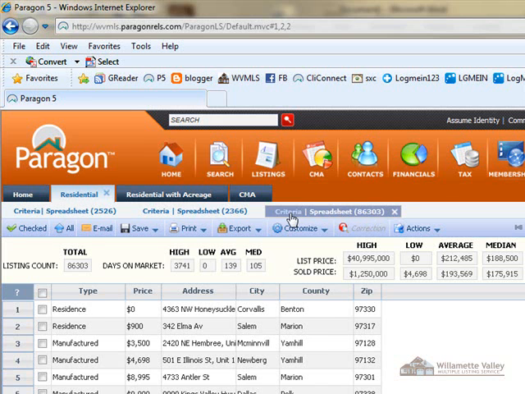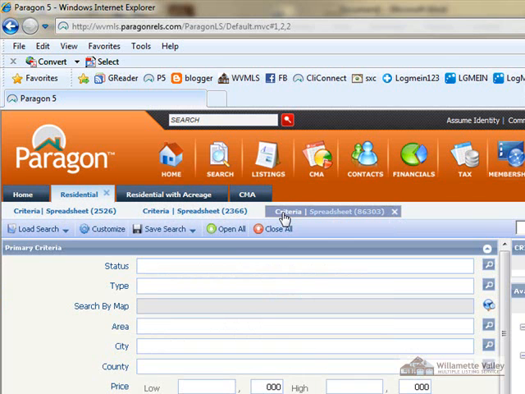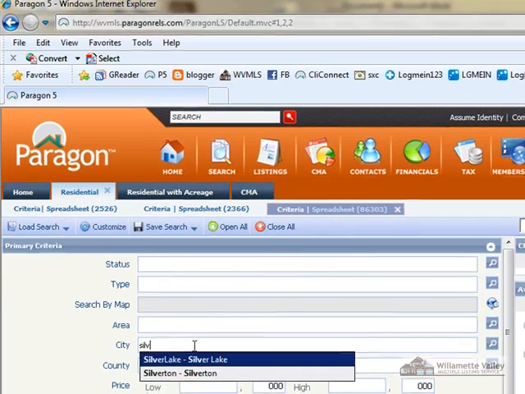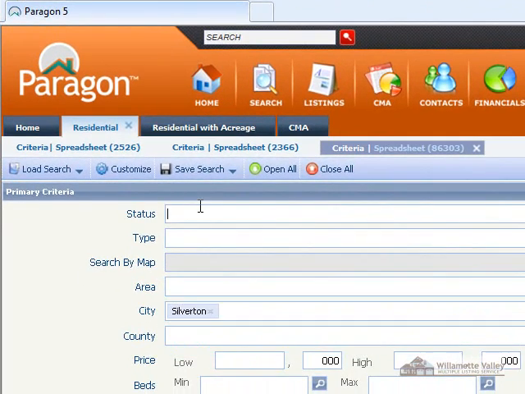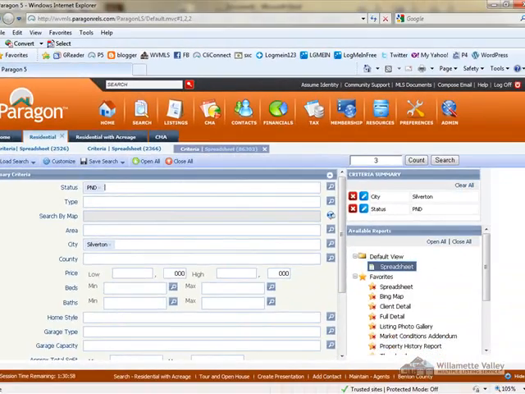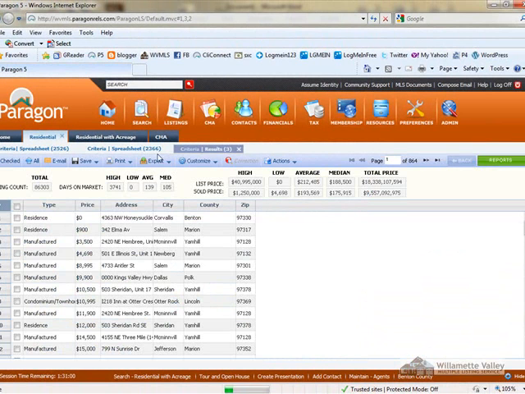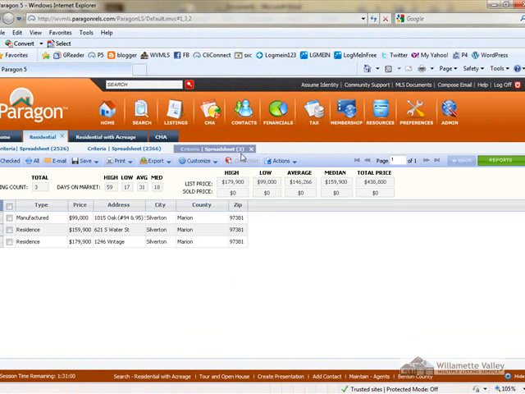To do that, I simply hit the word criteria on the sub-tab. Not this one because that's a different search, and not this one because that's another search altogether. So you can see that within the residential search, I have the 3 separate searches going. I'll go to criteria here. Oh, that's why I have so many. There was no criteria in here whatsoever. So I'll do a search here for Silverton pendings, just as an example. I got a match of 3, and so now you can see the 3 separate subtabs.